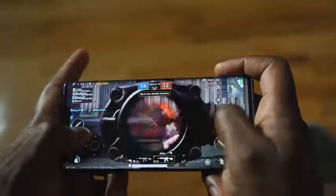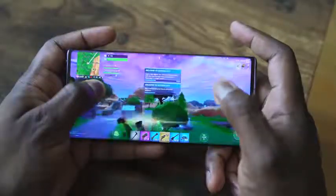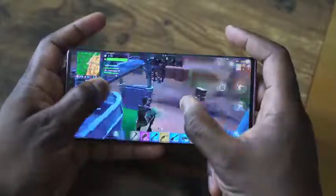Gaming performance was really good. PUBG handled really well, I had no issues whatsoever. I wasn't able to get extreme graphical performance because this isn't the official PUBG build for the Mate 30 Pro — I just threw in an APK. Fortnite also ran well; there were one or two weird glitches, so I'm thinking this might not be the most current version optimized for this chipset. This is the first Kirin 990, so there's nothing fully available since there's no release date yet. But overall, my gaming experience was really good and I enjoyed it.